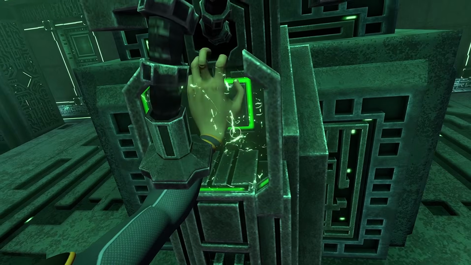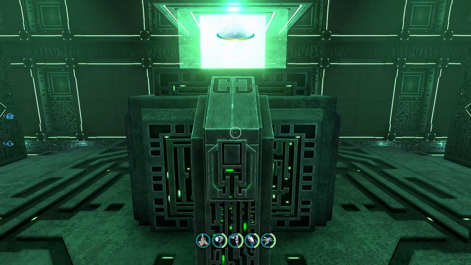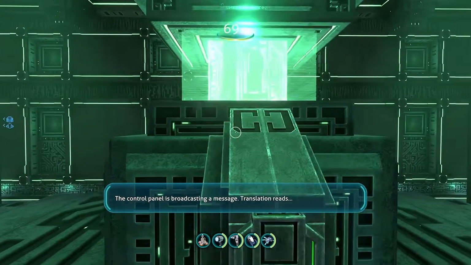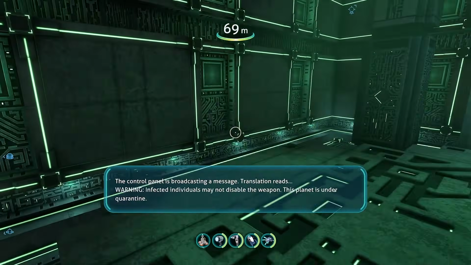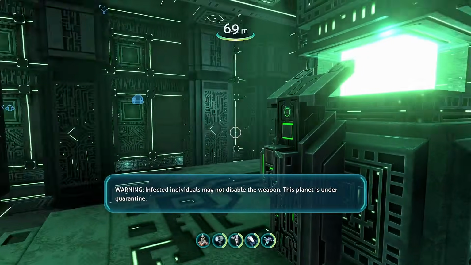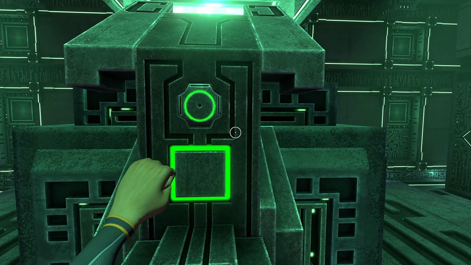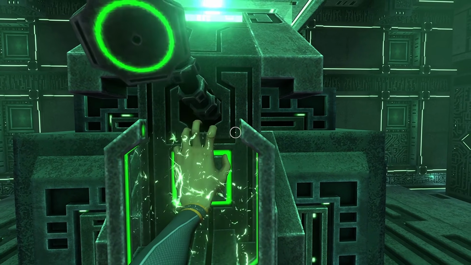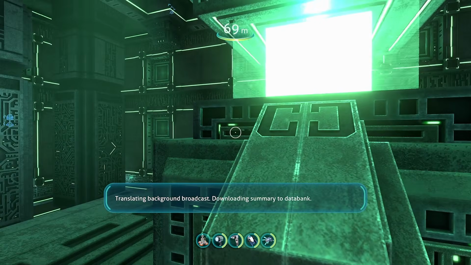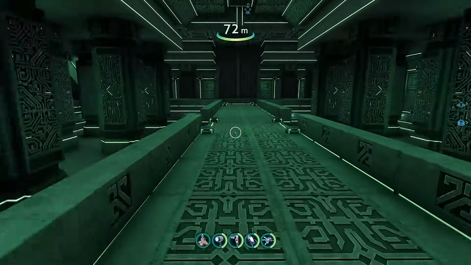So we have a little scanner. Did that stick us with something there? The control panel is broadcasting a message. Translation reads, "Warning, defected individuals may not disable the weapon. This planet is under quarantine." And then I went and pressed it again because I was curious what would happen. Translating background broadcast, downloading summary to databank.